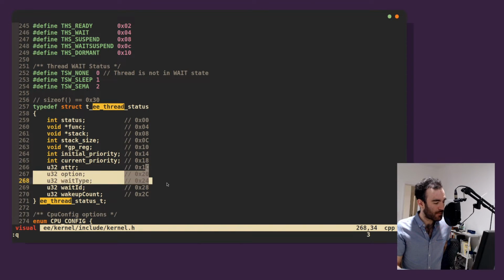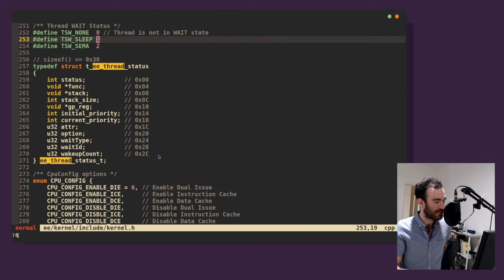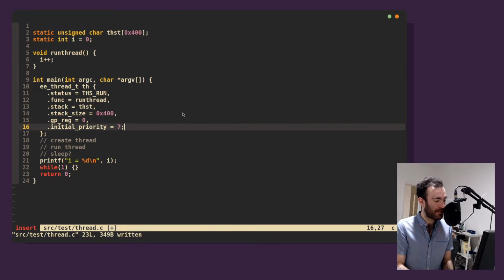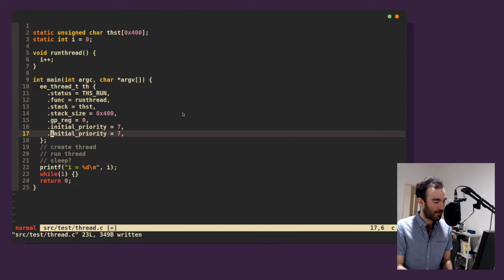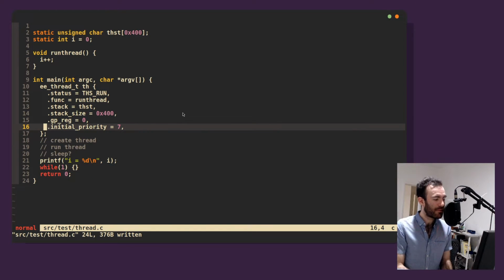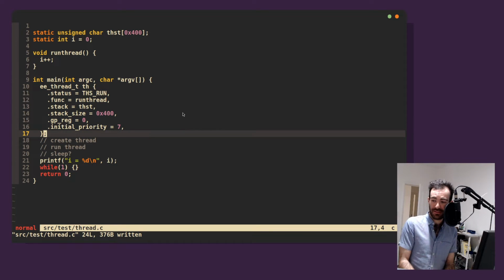I don't know what the difference between these is. Okay, so we're gonna make up a priority number, and we're gonna say it has a priority of 7. And maybe we'll say current. Let's leave current priority blank, just to be sure. And we'll leave the rest blank as well. Okay, so this is a thread.